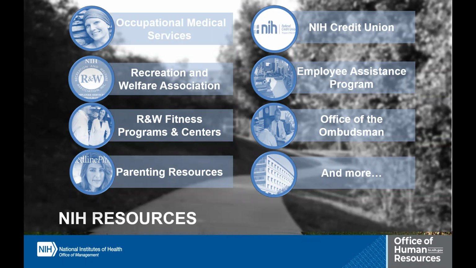There are a lot of resources available to you as a federal employee. I hope that everyone has already reviewed the resource website by now. The resource website is within the NIH New Employee Orientation website that was sent to you along with your final offer letter. If you haven't, please review the full list at your leisure. Many of these resources are also identified in the employee intranet at nih.gov. Both of these websites are designed to be a one-stop shop for available resources provided to federal employees. We will review a few today, but there are so many resources available that we do not have time to discuss each one separately. First, the occupational medical services.